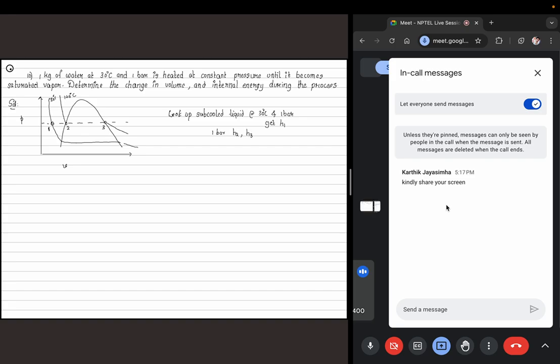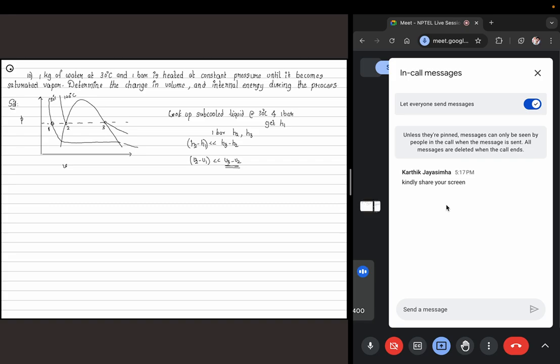So usually in these problems, from an engineering point of view, H2 minus H1 is actually very much less than H3 minus H2. So you can directly calculate the change in internal energy, and the same goes with your enthalpy and internal energy. So you can directly calculate U3 minus U1, and that will be very close to the value that you get.